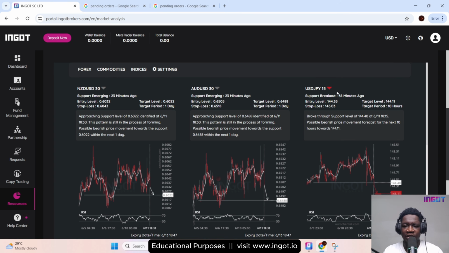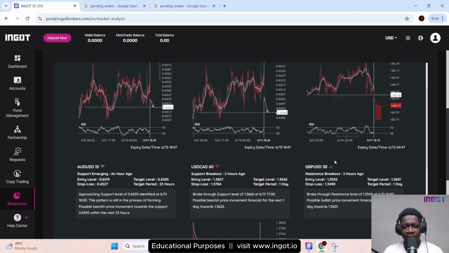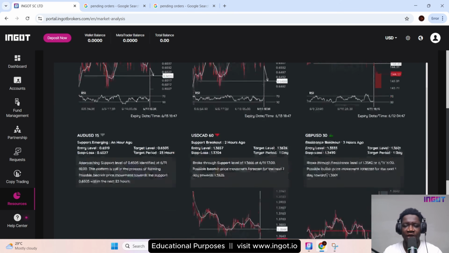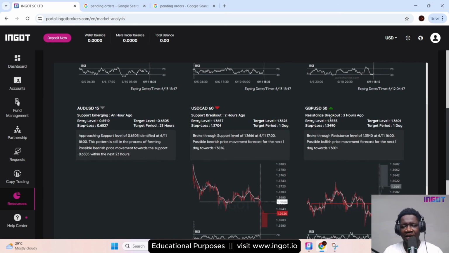Now if we take this USD JPY, you can see a red arrow. When you are trading, sellers sell when they believe the price will go down, and buyers buy when they believe it will go up. So this red arrow pointing down gives you a fair idea that the price has chances of going down. Look at this GBP USD: the arrow showing up in green tells you that there are high chances the price would go up. So maybe we can look at these two and play around with them.